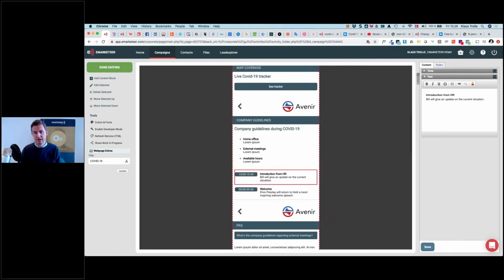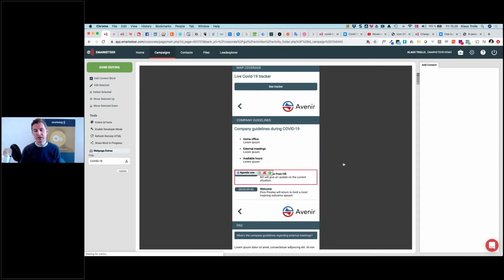So you can add more points to the agenda. You can build a full-fledged agenda there for your event or the sessions or the staff schedule or whatever it is that you want to put in there. So just adding more rows, and under each thing here, you could also add a link.